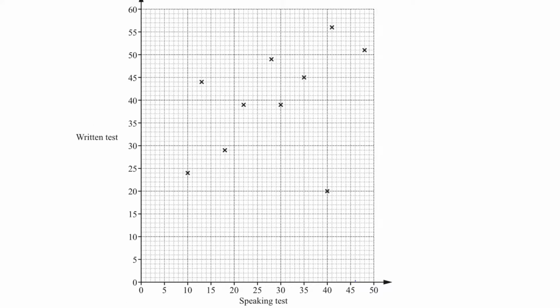To plot the last 4 points. When x is 20, y is 33. 33 is going to be here. The next point is when x is 44, y is going to be 52. It's going to be somewhere here. Then when x is 37, 35, 36, 37, y is going to be 44. And then when x is 46, y is again going to be 52. So we have plotted the 4 points.